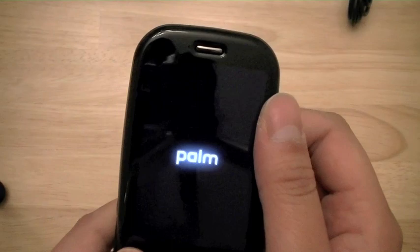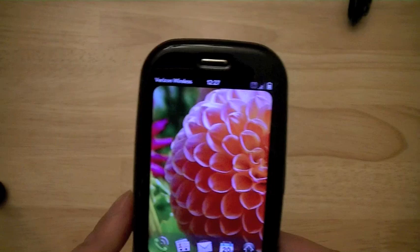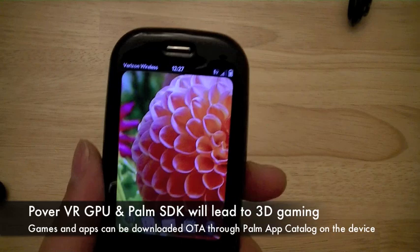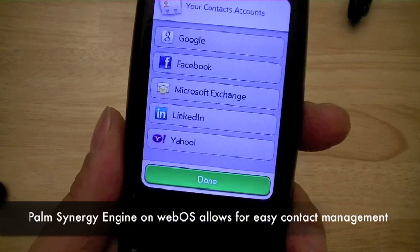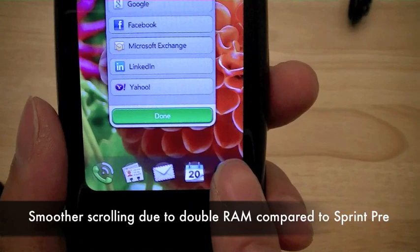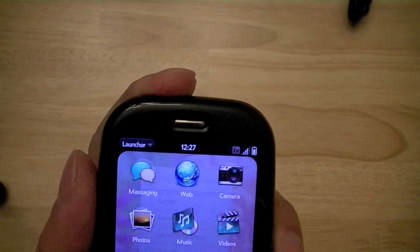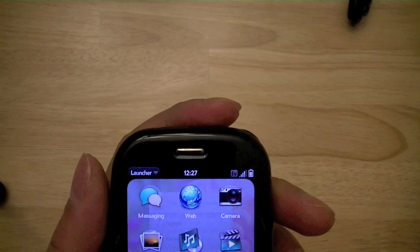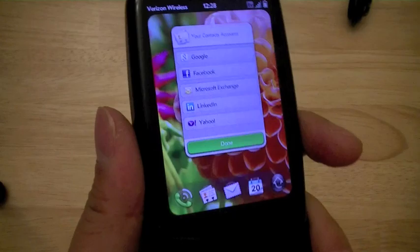The touchscreen measures 3.2 inches diagonally with 320x480 resolution and 24-bit color, so it is very crisp and vivid. Inside, you have 16 gigs of storage capacity, and the RAM is doubled compared to the Palm Pre, so things should be a little bit snappier. You have the excellent Palm Synergy engine, which integrates all your contacts into one application. Also gone from the original Palm Pre is the center home button — instead, you get a touch-sensitive strip which acts similarly to the original home button. With more RAM, things will scroll very smoothly and also opens up doors for 3D gaming, courtesy of the device's PowerVR graphics processor along with Palm's SDK. The device is very attractive and addresses complaints with the Palm Pre, chiefly the sliding mechanism and the mushy keyboard.